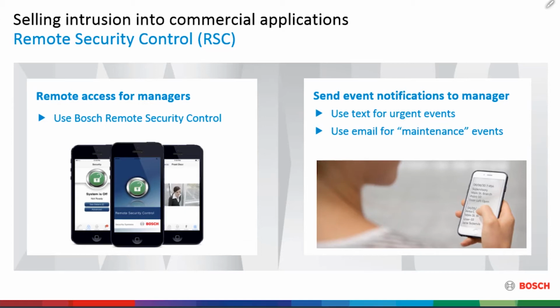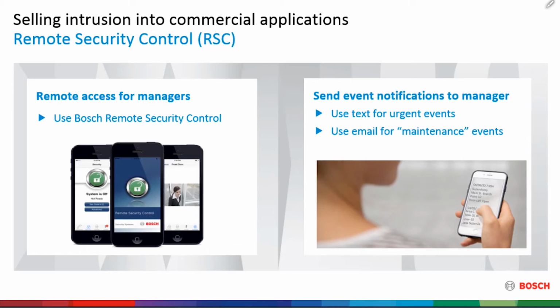The other feature we have is that all Bosch panels can send personal notifications. They can send text and they can send emails, and you can select who gets those. So if you're sending openings and closings to your customers, you can send an email every time one of their facilities opens or closes, or somebody arms or disarms their system. And they can be stored in a separate email address so they can always have access to it. But if there's a critical event, like someone has blocked the door or left the door open, you can send a text. You can send it to the same person, or you can send it to other people that might respond to that situation.